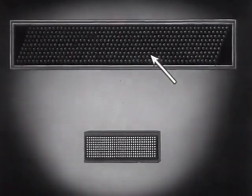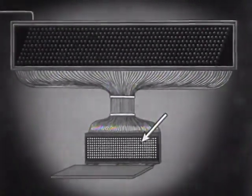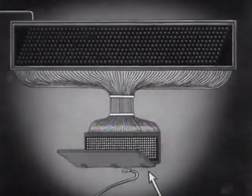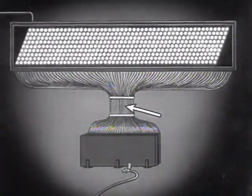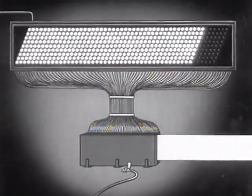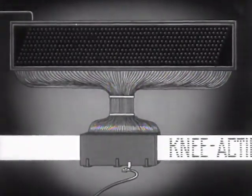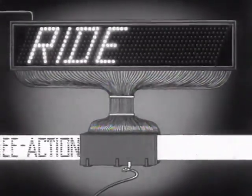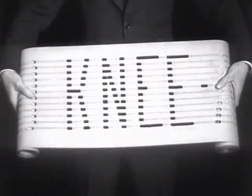Each light bulb on the sign panel connects to a brush on the contact board. A copper plate is hinged to the contact board, and a wire goes to the plate. As the copper plate is pressed against the brushes, electricity passes from the plate through the brushes and wires to the lights, and they all go on. If a strip of paper is passed between the copper plate and the brushes, the lights will all go out. But wherever holes in the paper permit any brushes to touch the copper plate, the lights connected to these brushes will go on. The message is punched in a roll of heavy paper, like a player piano roll.